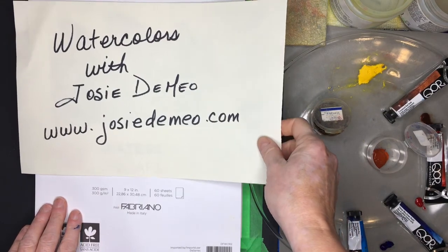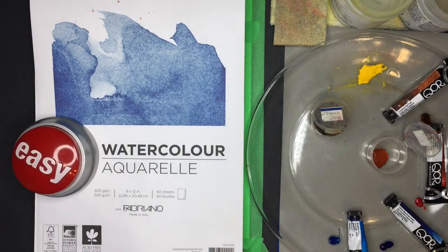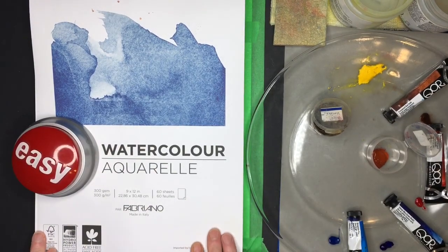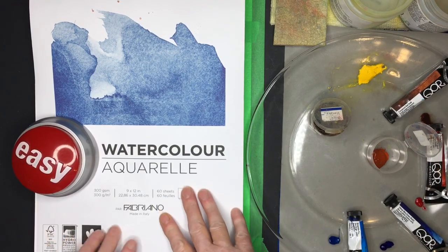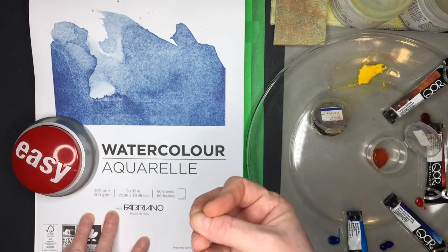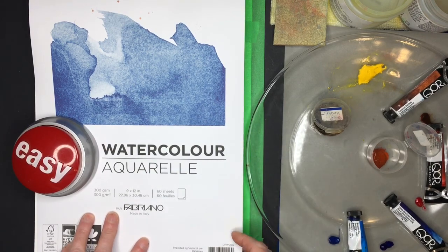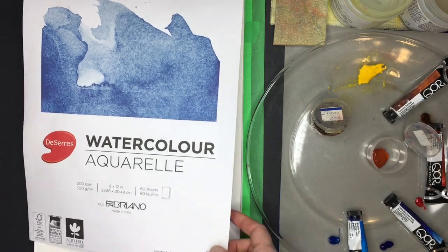Also, what I have for you here is watercolor paper. And the watercolor paper we're going to be using is 140-pound cold press. This is a 9 by 12 pad. You just take the sheet out and you do the next step, which I'm going to show you in an instant. So I'm just going to move some stuff over.